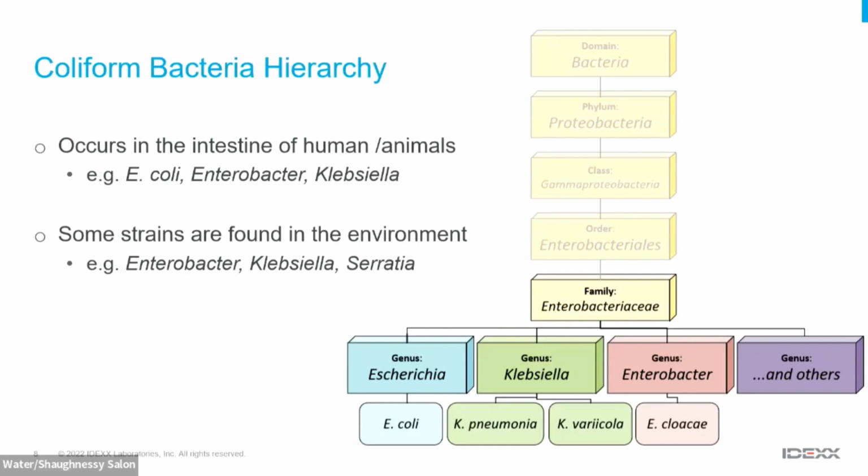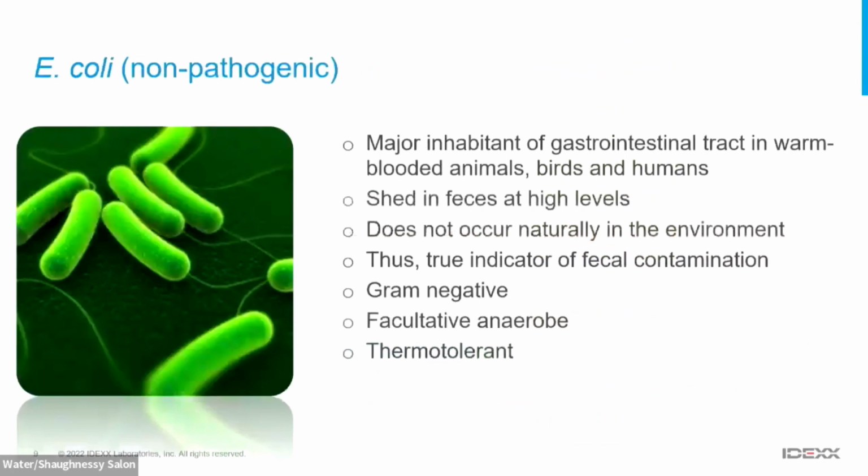There's one coliform that's particularly important to us, and that of course is E. coli. Whenever we talk about the best indicator for fecal contamination, E. coli is the one that we focus on. E. coli is a major inhabitant of the intestinal tract of humans and warm-blooded animals. There is a very high number of them in us. They're shed in very high numbers. They survive very well when they're in the environment. And in general, they do not naturally occur in the environment. If we are finding them in environmental waters or in ground or any place like that, that's because there's been some kind of fecal contamination. So they are basically a true indicator for fecal contamination.